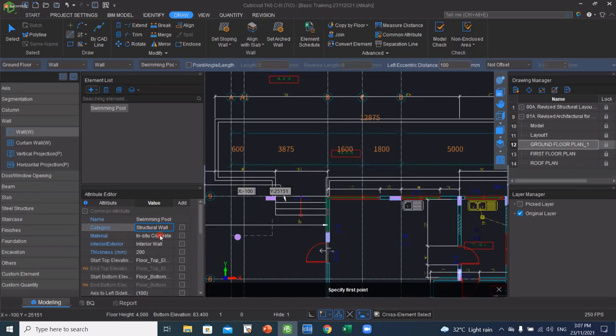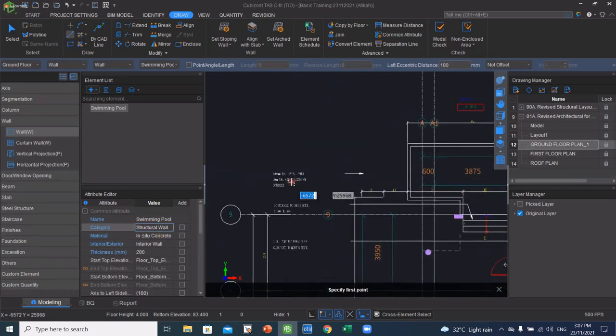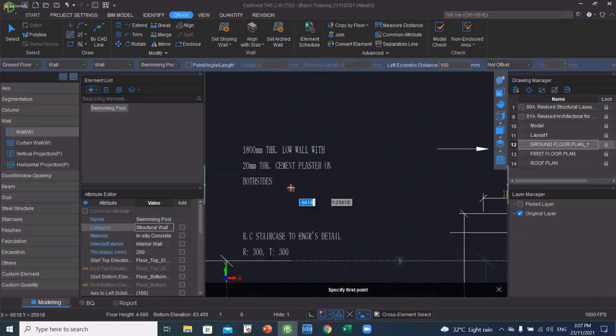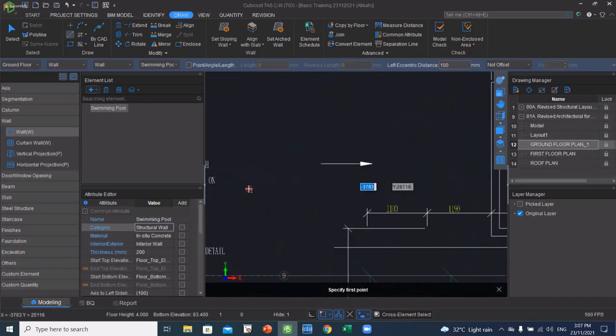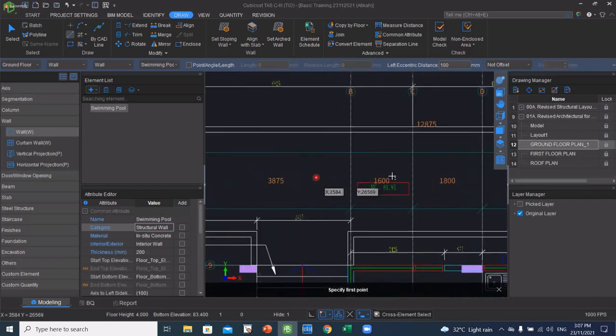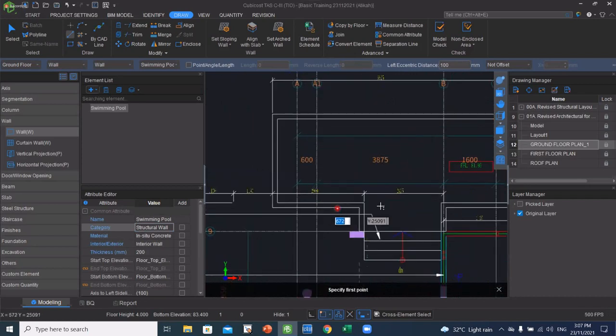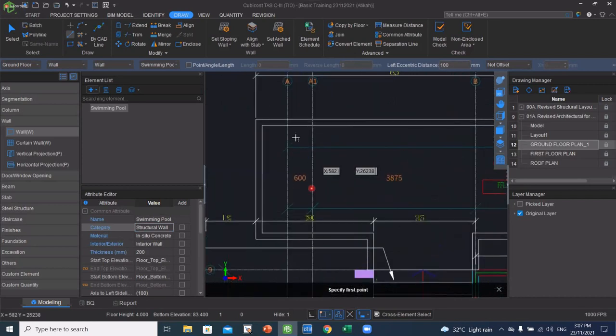So the next thing that you need to check is the thickness. For example, as you can see here, there is no indication mentioning the thickness of the wall. So in that case, if you want to measure your element, what you can do is go to the draw button here and then measure the distance.